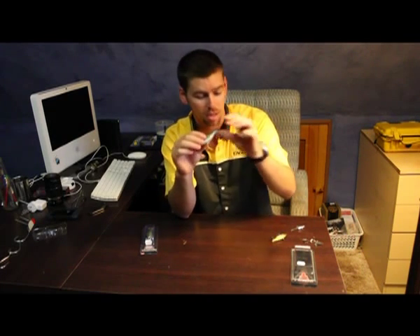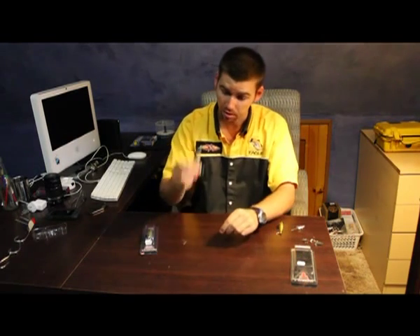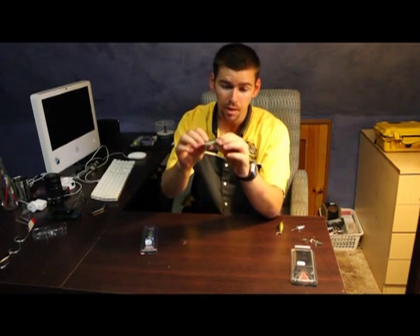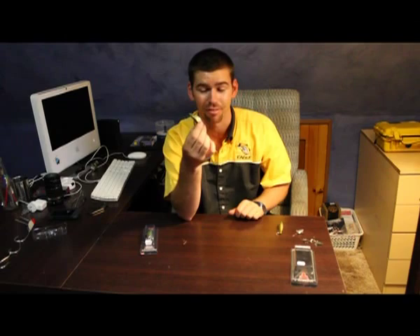I'll show you — this is so rigid. With the flexible wire frame on the Jackal, you can see it bends, it fits inside a fish's mouth and bends, then straight back ready for the next fish. I haven't tried anything with this cheaper one yet — literally just taken it out of the packet. If I bend it, you'll find it will actually stay just like that. That's because it uses a rigid piece of wire instead of that flexible cable frame. Once you get that in a fish's mouth, it's going to affect the lure — it's not ready to go straight out of the fish's mouth. Once you bend these things, you can never get them exactly perfect again.